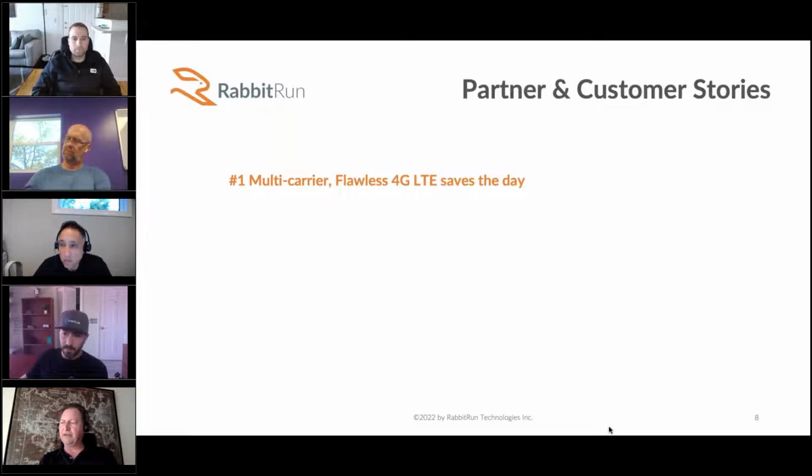This is a story about a partner who was a new partner. They had a demo device with them and they had just kind of finished that process. The next day they got a call from their customer and the customer was hard down. Their ISP was down. They'd been down for a little while and they needed to get back up into business. They did not have a backup circuit. So the partner took the device under his arm out to the customer site, plugged it in. Obviously, the 4G was enabled by default for us and came up on the network. He was able to plug this in, get it in line, up on the network, and operate.